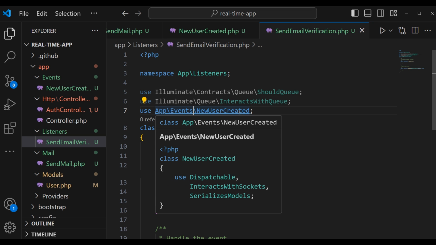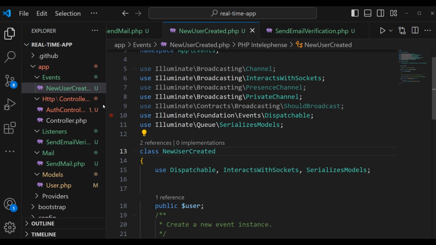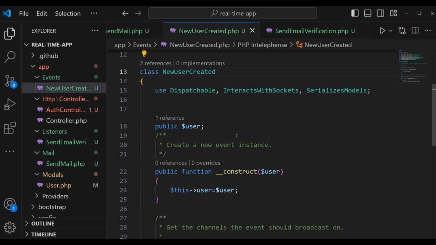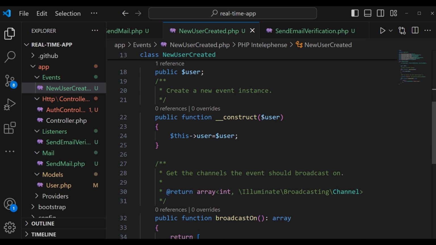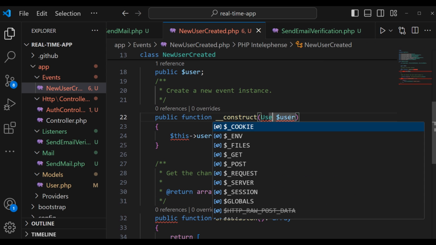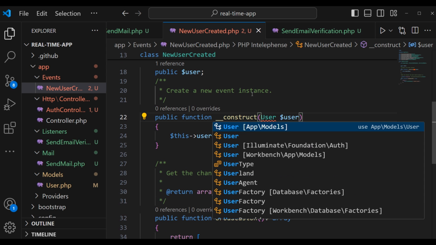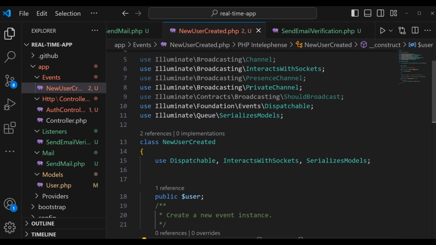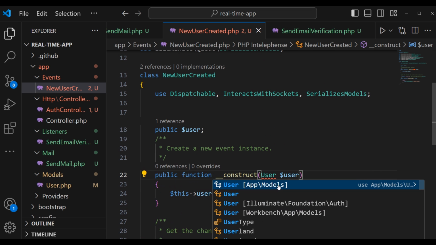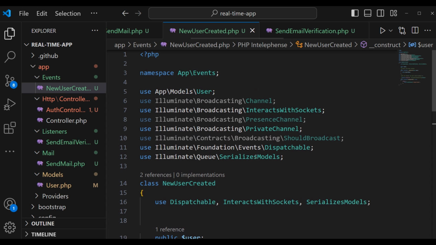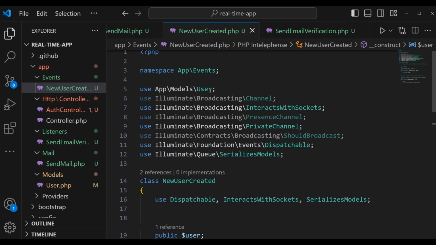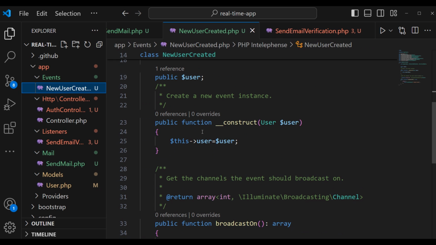And then here, let me do this. If we see over here, we are not typing it. I'm going to say it is going to be a type of user class, because we need to have a little autocomplete when we need to get access to a property of the user. And then I'm going to import that. Let us see. We just import the user model. It is there. The purpose of doing this is that we are going to get a little autocomplete.